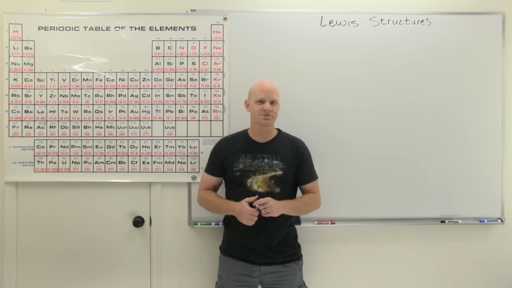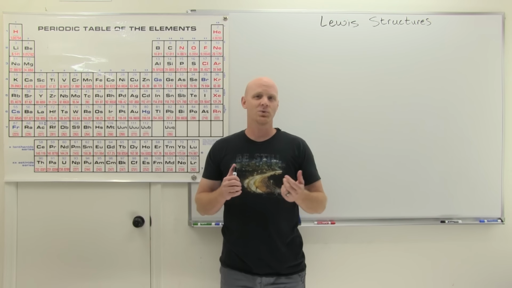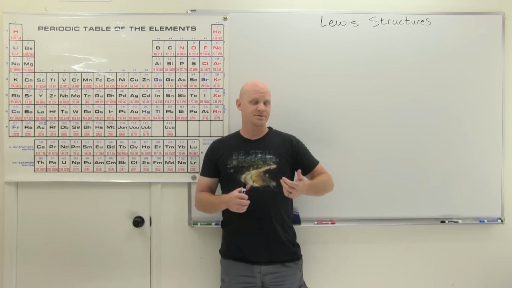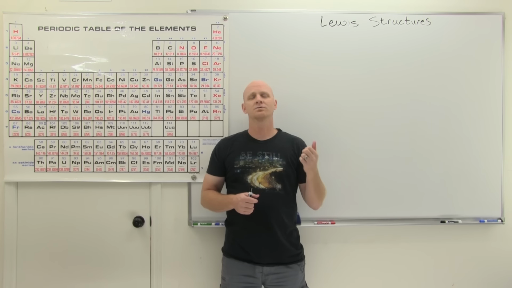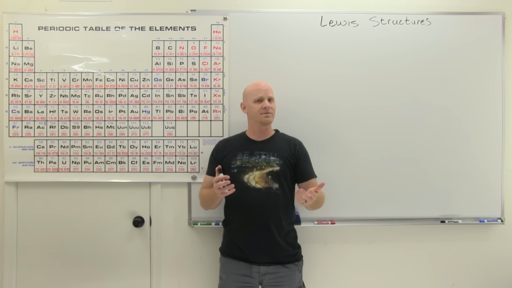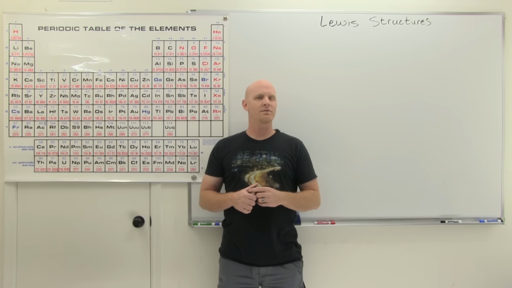Lewis structures. That's what we're going to be covering in this very first lesson in the very first chapter of my new organic chemistry playlist. Now, in this first chapter, it's pretty much going to be a review of general chemistry. We'll start off with Lewis structures, move on to formal charges, hybridization and valence bond theory, and molecular orbital theory, which I call a review from Gen Chem, but that's often a place where we skimp a little bit in Gen Chem, so there might be a little less review in that particular section. And then we'll finish this chapter off with a discussion of polarity and intermolecular forces.